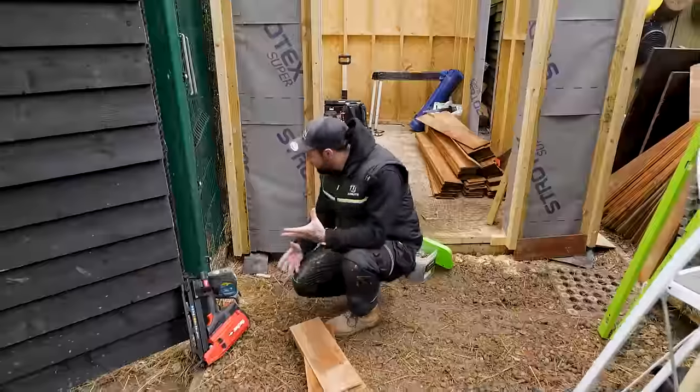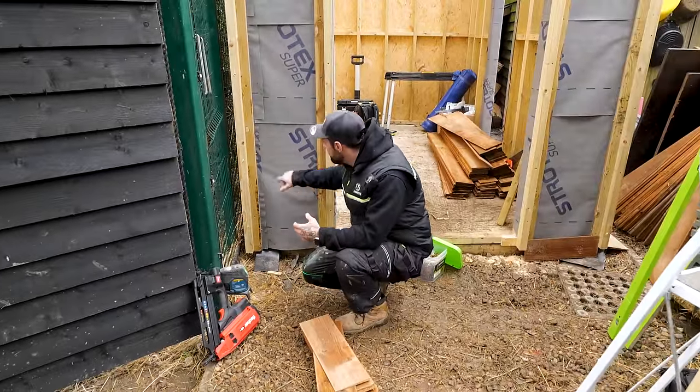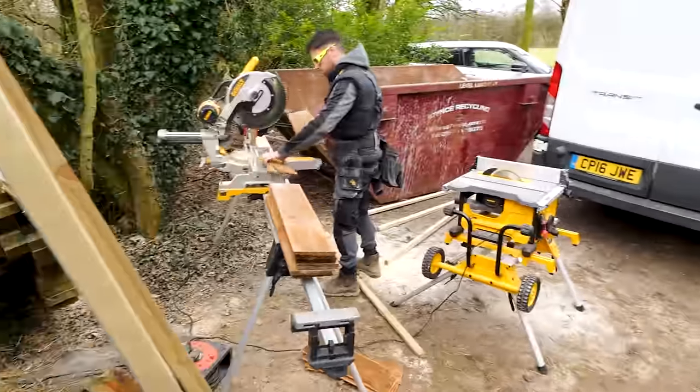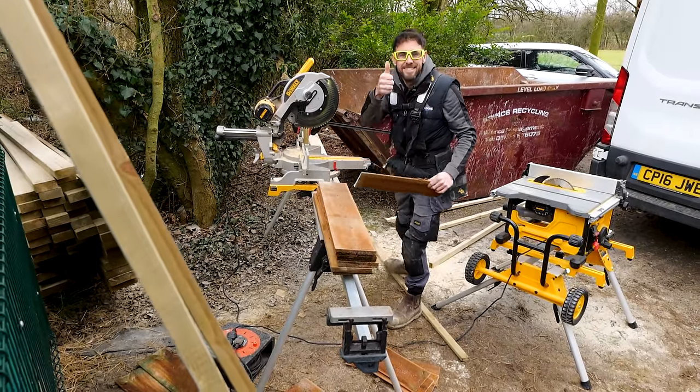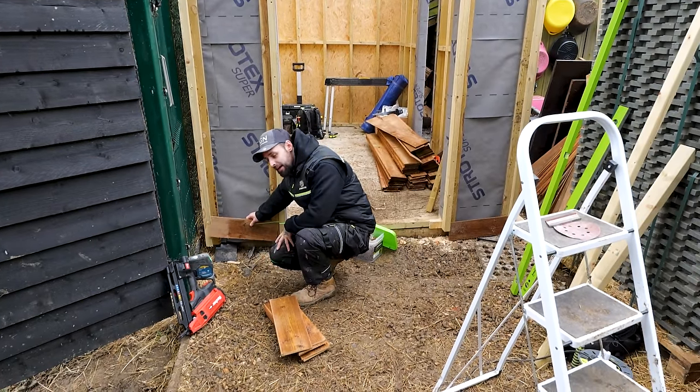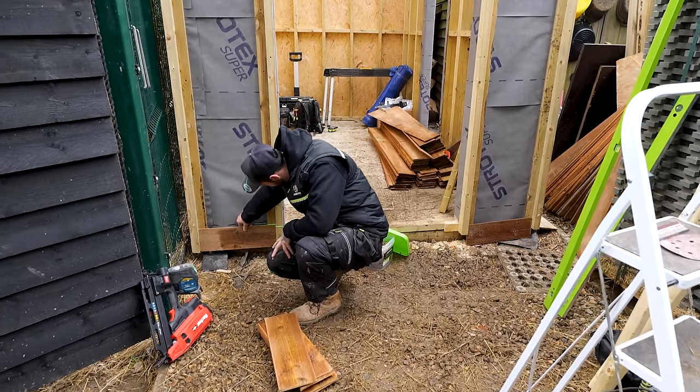So now that we've got our measurements for our pieces, we've chucked some battens in. Danny's over on the saw cutting them to size. Danny! And while he's doing that, we can start installing our first pieces. Remember, we're starting at that laser line, like that.